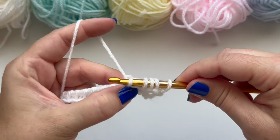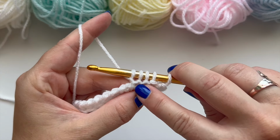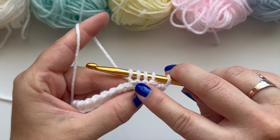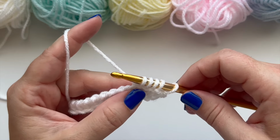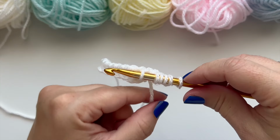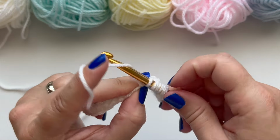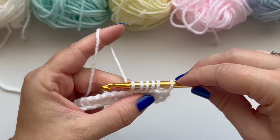Okay, so as you can see, it's creating those little purl looking stitches at the front by looping the yarn around the stitch. That's what's going to create the purl look of your stitches. Okay, so let's carry on and do another stitch. So this is one way that you can do the Tunisian purl stitch.